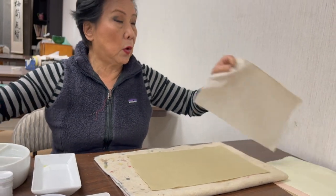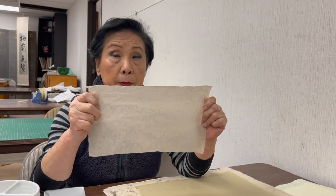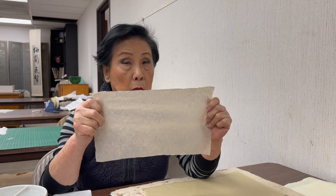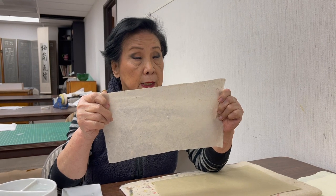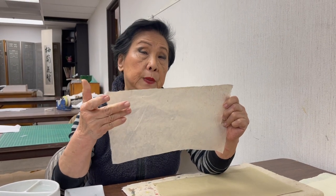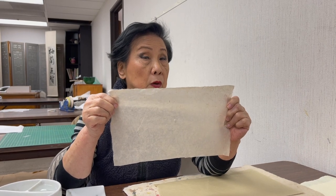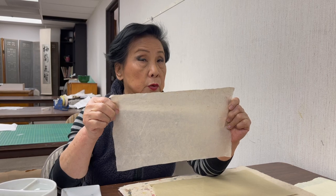We have sold quite a bit of tea color mulberry paper, which you can also use to do this. It's strong and water resistant, so you might have an easier time. And if you have pea paper or mop paper you are used to, you can also dye them with tea or coffee, that's another solution.